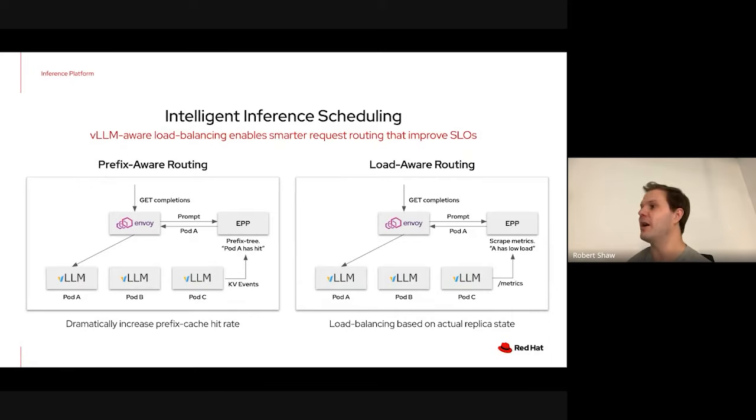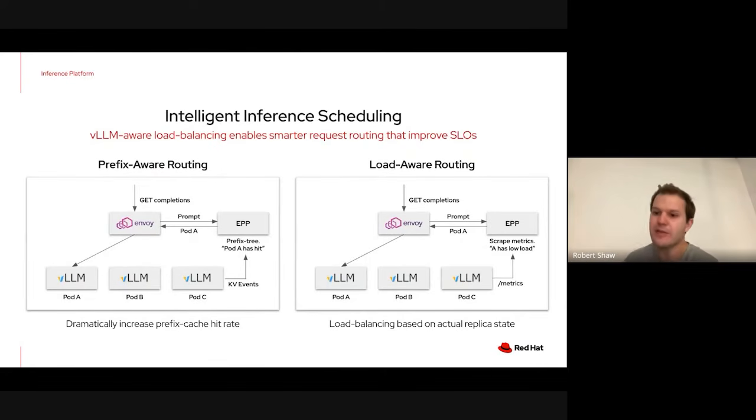Or you can think about an agentic use case where the model is executing, decides it needs to call a tool, calls the tool, gets the result back from the tool, and continues generating. And every time you're sending the data back to the model, you're sending the same prompt with a bit more context over and over and over again.